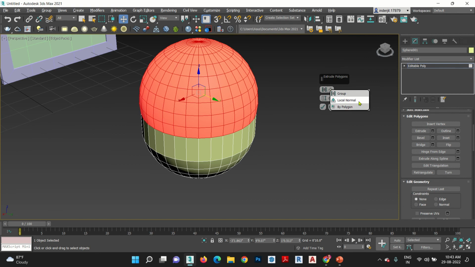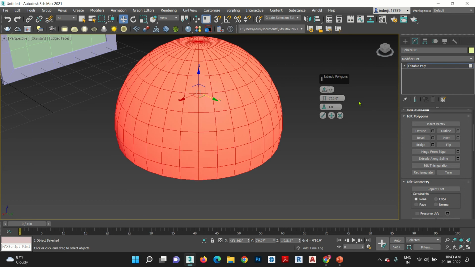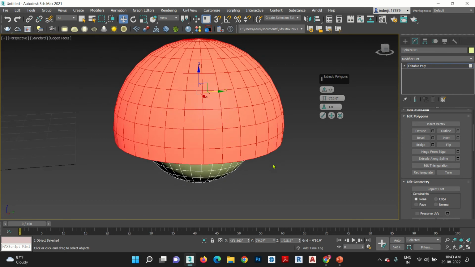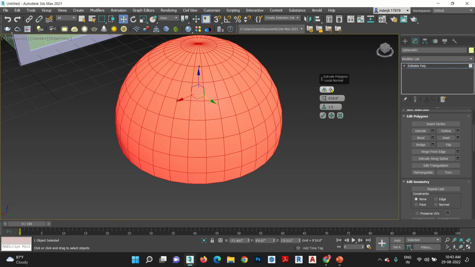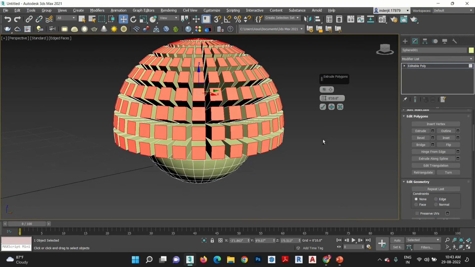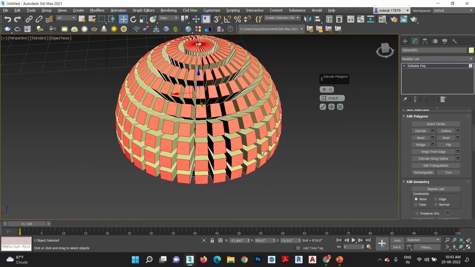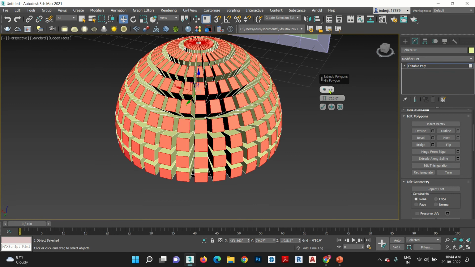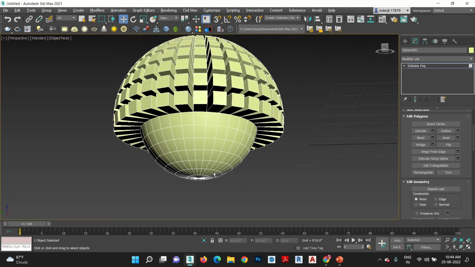Again click here. Local normal, they keep joined themselves but along the axis, see, but these are fully joined. Third option is by polygon. Each and every polygon should extrude along its own axis. Right? So extrusion is different in three ways: group, local normal and by polygon. So in sphere it is more understandable.